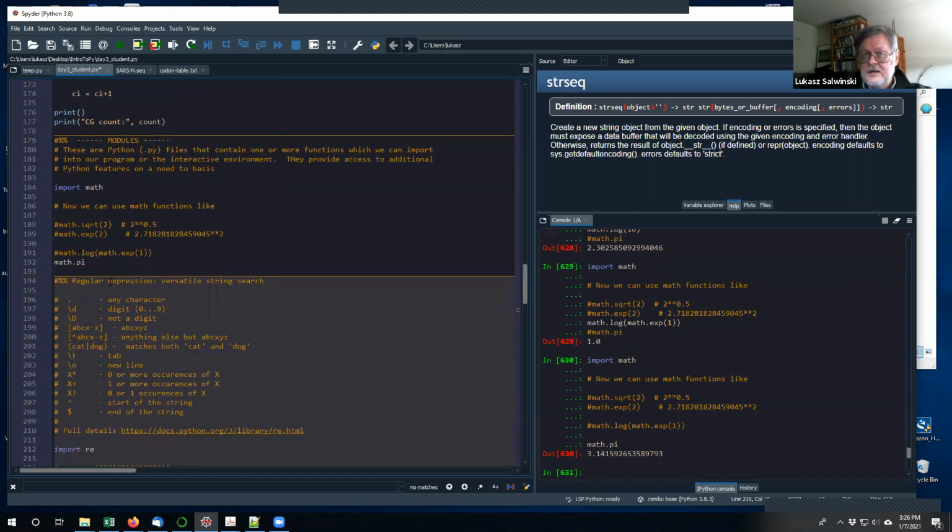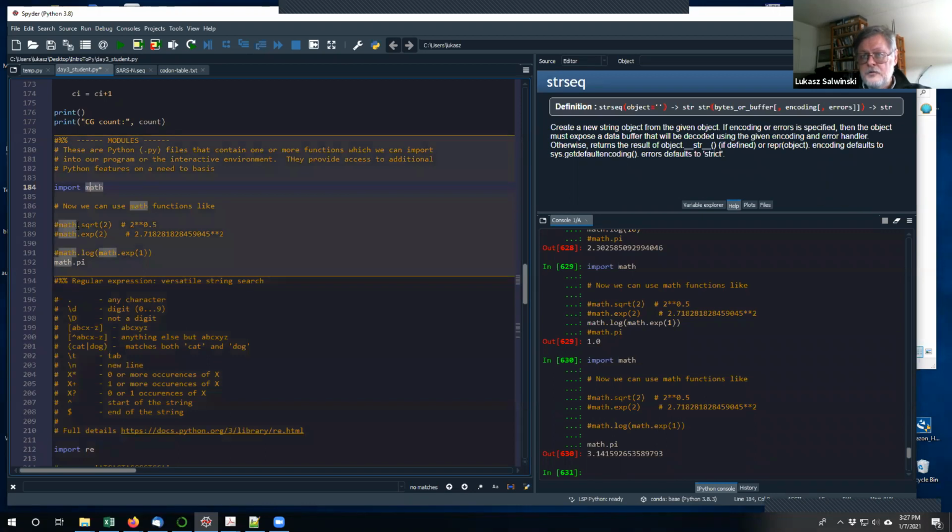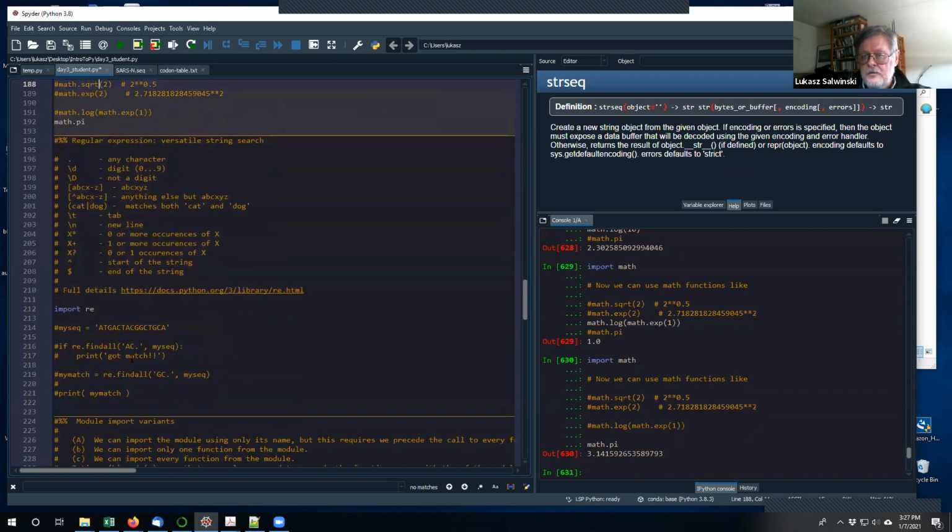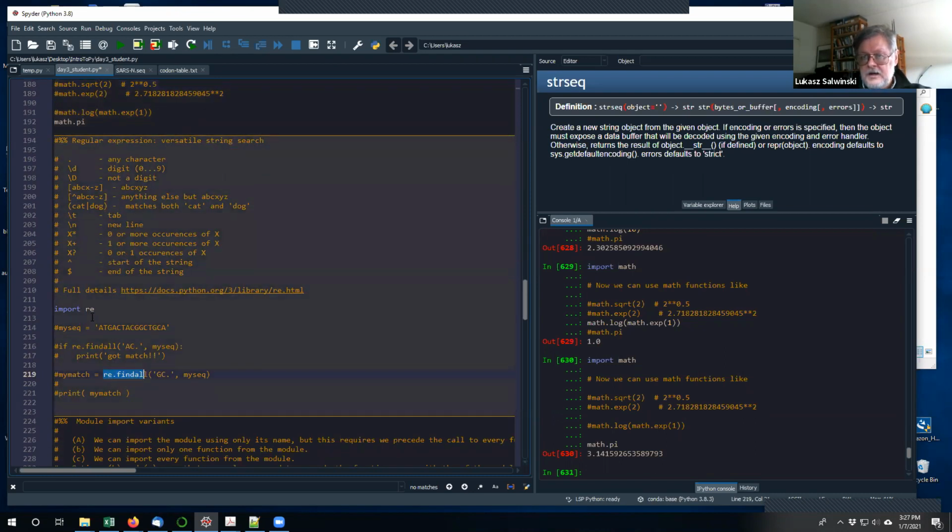So this is the same as here. We're importing a module, and to access a function or a constant or whatever is provided by the module, we use the name of the module followed by whatever is provided by the module. So same thing here. Our function is gonna be called as re.findall. This is coming from the name of the module followed by the function name. What the function takes, it takes 2 arguments.